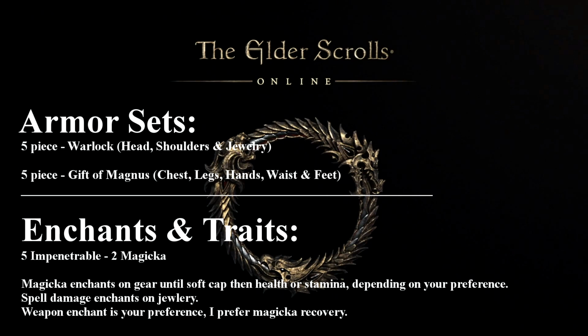Spell damage enchants on all your jewelry. That is how you get up to that soft cap with the Magnus gear on the spell damage. And the weapon enchant, it's really your preference. I prefer the Magicka recovery, where I think it does Magicka damage and then recovers Magicka for every attack. But it's really up to you.